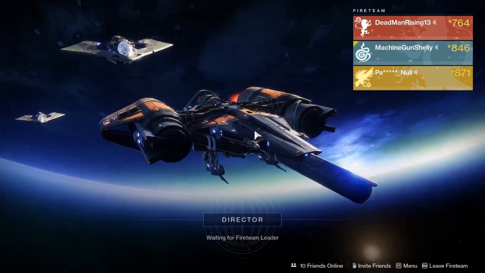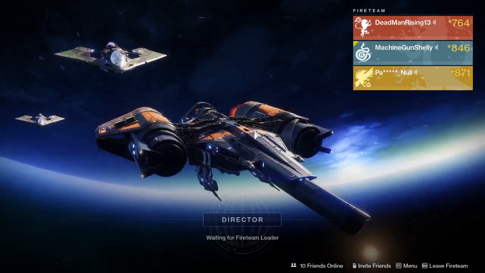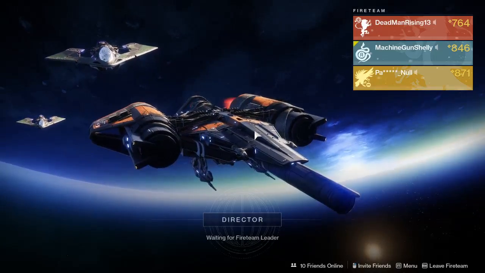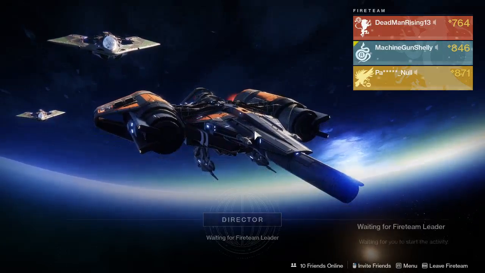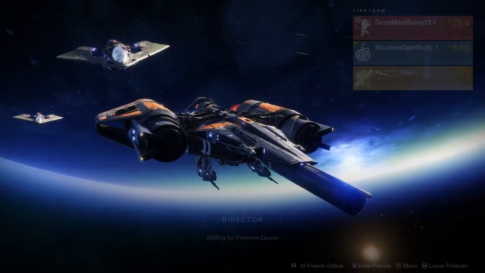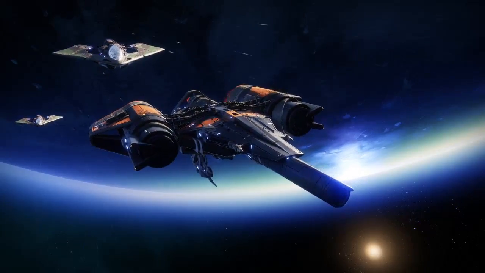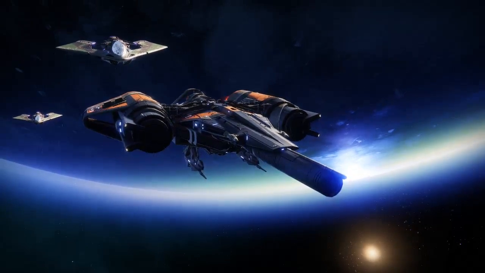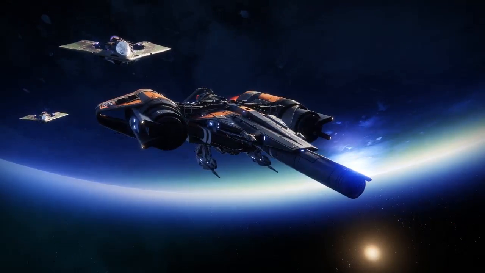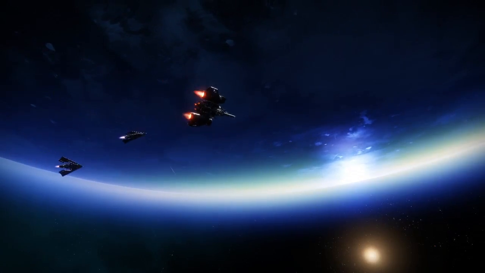Nathan should be getting back to his chair soon. Gotcha. I am back. Okay, let's see here. Where's our food right now? Launch. We're doing the next campaign mission, Riptide on Titan. The Dasher is on the way. Yeah, he just left and he's on his way.